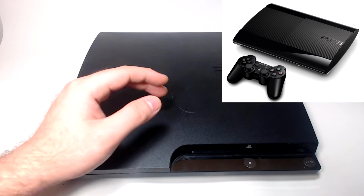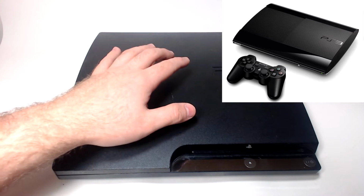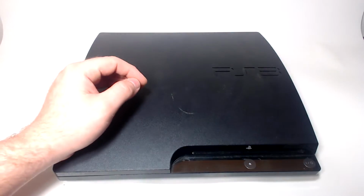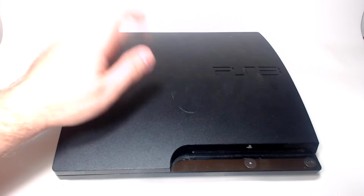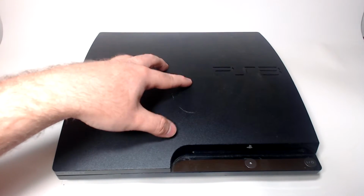I personally don't like it because I think it's rather flimsy, and I believe it will break very easily. I honestly prefer this console out of all three, unless you can find a working backwards compatible one that plays PS2 games. By all means, go get that one. Anyway, let's take a look at this model. Now, this is the middle version, which I gotta say is a happy medium. I absolutely love this thing.